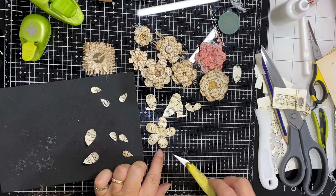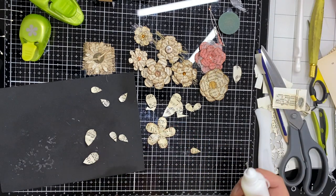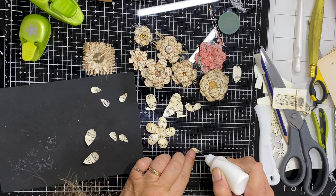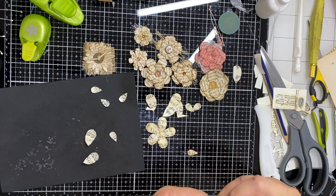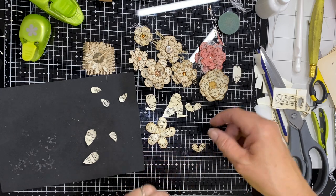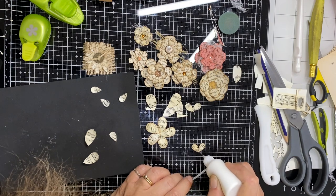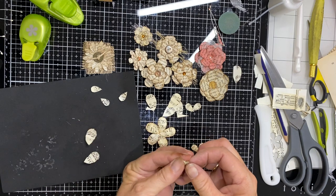Always stuck. There we go. So now let's do our little ones exactly the same way by sticking them onto the table. Yeah, right. Little bit of glue. You can see why my hands are so gluey and so inky after doing this. But it's a great way to spend an afternoon. They're great things to have on hand.